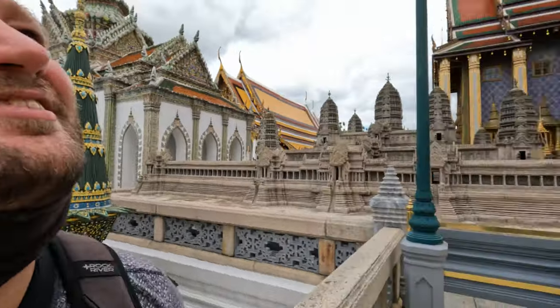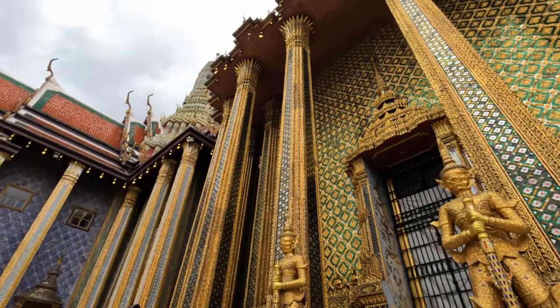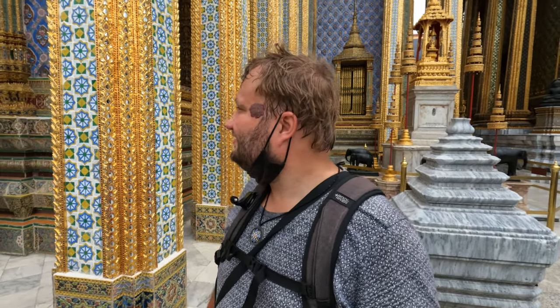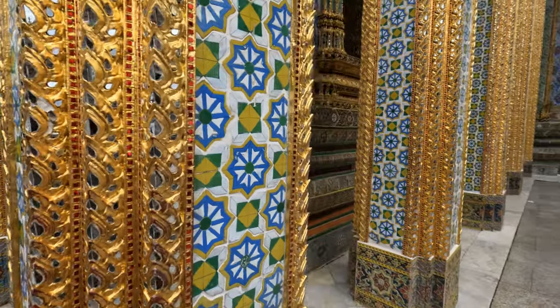It's very relaxing with all the sounds. It was built in 1782, so it's not that old actually. Imagine someone living here one day. It is very impressive, really beautiful — the detail just goes all over the place. I wish I could bring the camera closer to show it.